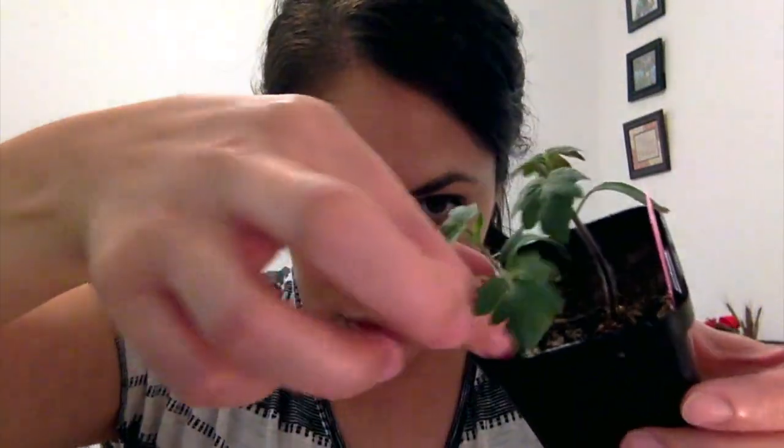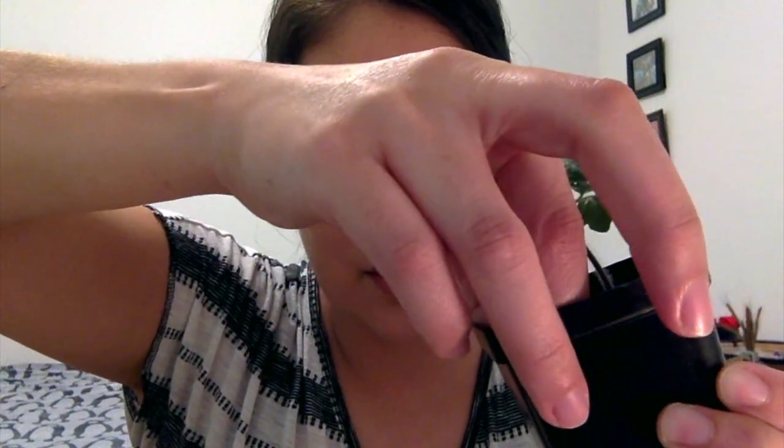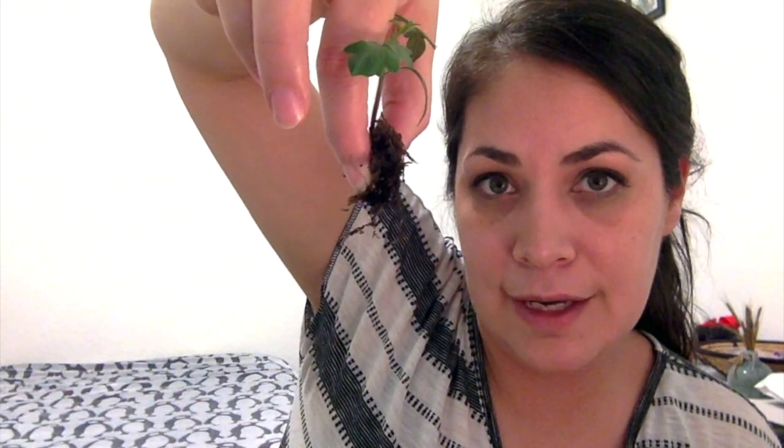So what you would do if you had room for this and you had more containers or another place to put it, is you could take a couple of fingers, and I'm going to show you as I do this. You just take your finger and take the whole system out, okay? And you can see I was able to take all of that out without damaging this one. And then if I had another container, I would have a little hole ready, and you just put that in there and put the soil around it, water it, put it under a light source, and there you go. So this right here could actually be planted in another cup. Water it, and now you have 2.